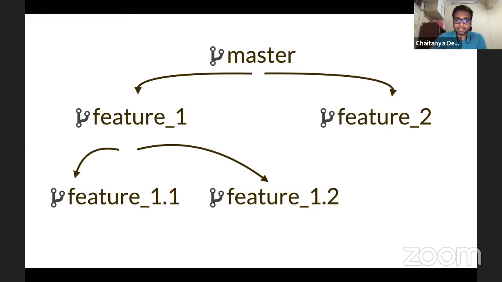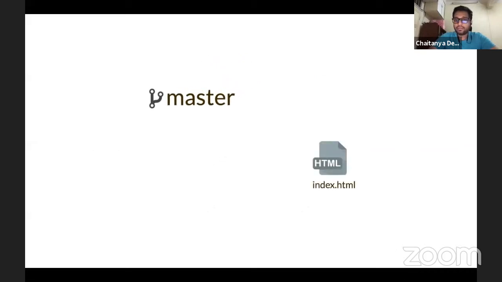Now I don't know what these branches are for, what a master branch is, and what do I do with all of this. So let's try and focus only on one thing at a time. Let's try and focus only on master. Let's try and put our index.html, which is in our Git repository, into the master branch. All I want to do is move index.html into a master branch.